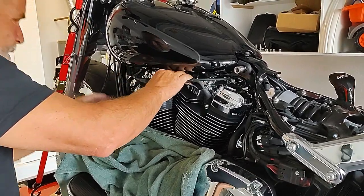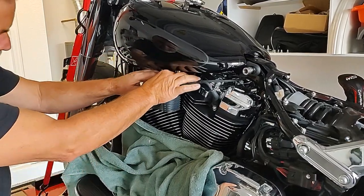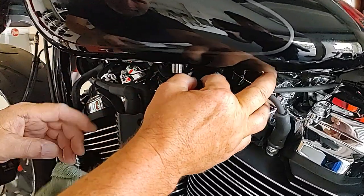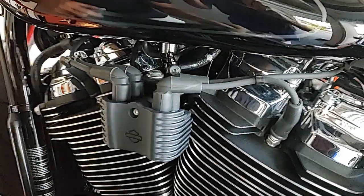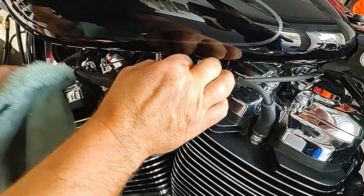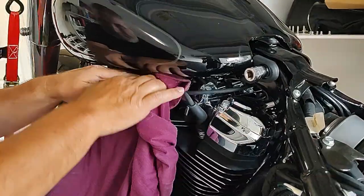There we go. Okay. What was the key with that? Was that up and turn? No, up and pull this out. Like a push and pull. We got that out now, if you could see that. Oh, okay. So it's just a nipple that goes in. Yeah, and it was maybe one drop of gas we lost. Actually, there's some in this hose that wants to come out. Let me get another rag on that.